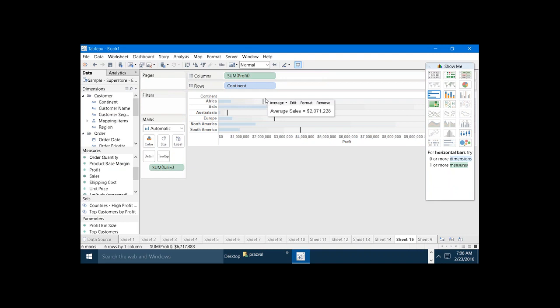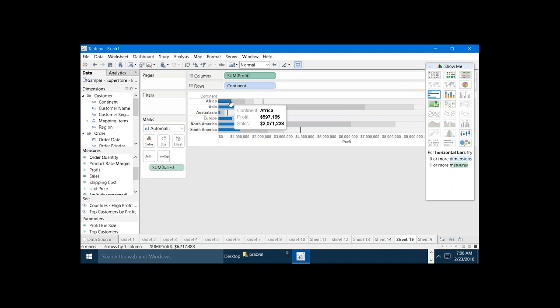How do we add these kinds of target lines? With the help of reference lines. We have one more scenario called reference lines. And if you click on the profit, it indicates the bars with this profit. Just to compare the actual values and the targeted values, we make use of this bullet graph.